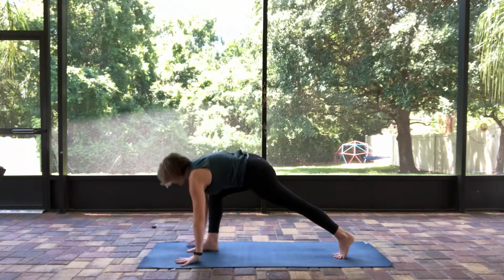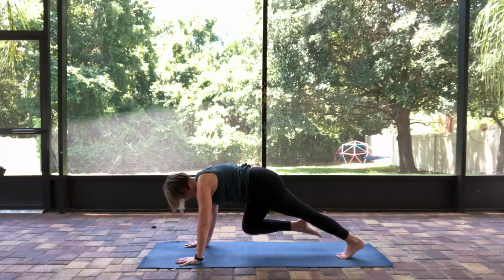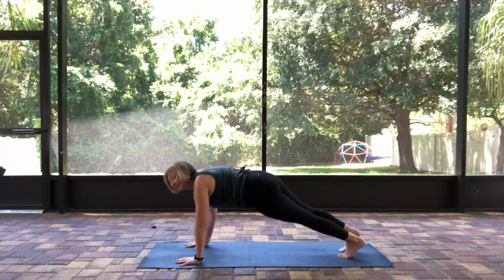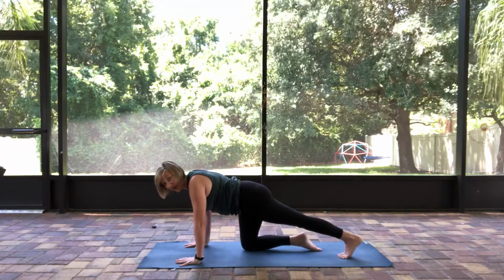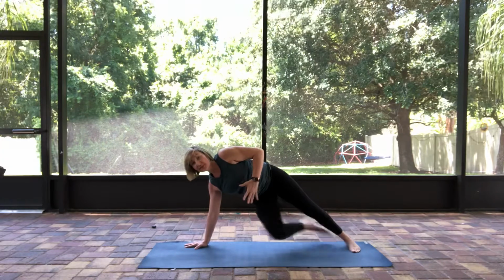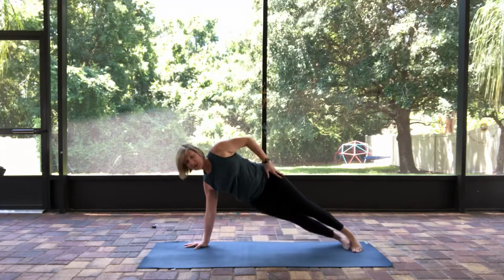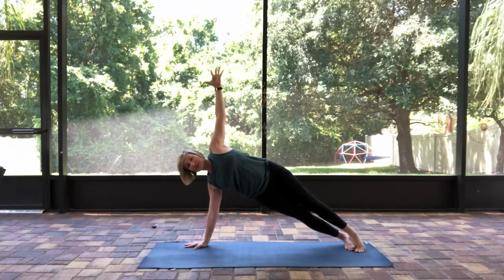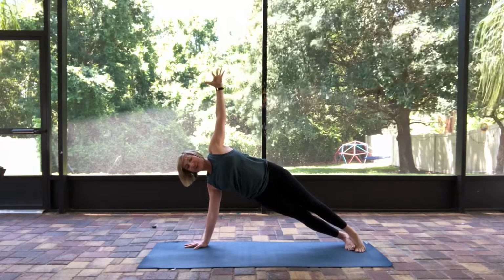Take the hands down. Hover that right knee if you like. Good. Take the right foot back. So you're in plank. If you want, you can always drop that right knee down. And we're going to come into full side plank, Vashisthasana. So you can keep that right knee down onto the mat, or you can bring it long. Good. Reach up through those fingertips. 1 more breath.